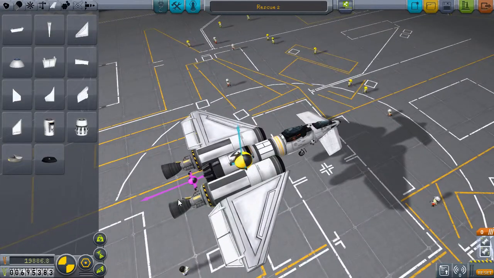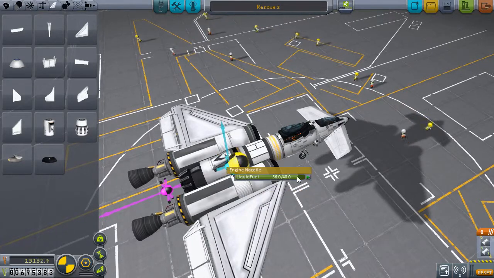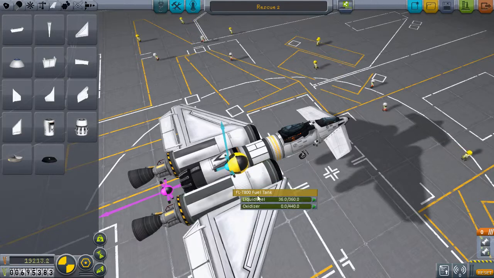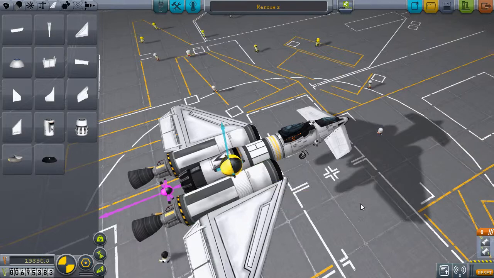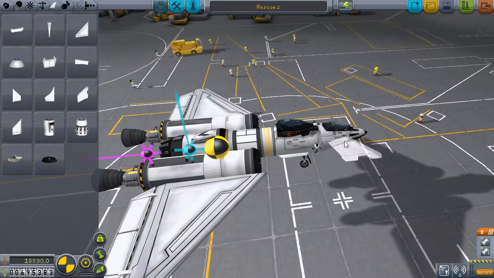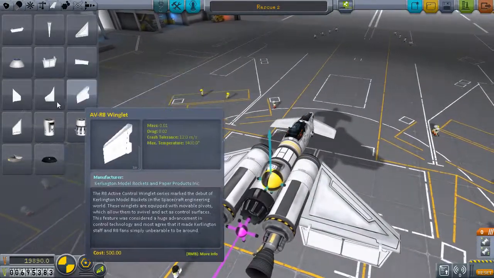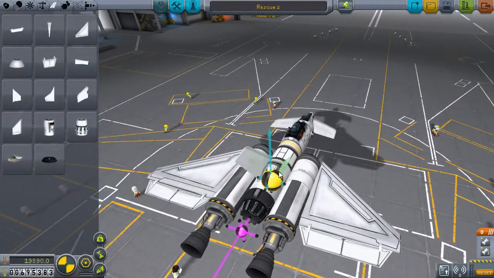This might shift slightly backwards, might shift... Okay, why don't we just see? So this shifts slightly forwards. Okay. Which is actually fine, that'll make it easier to control, not harder. As long as we don't get it in that really crappy position where the center of lift is ahead of the center of mass, we're gonna be fine.